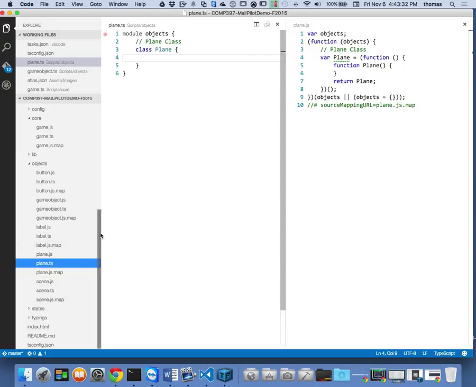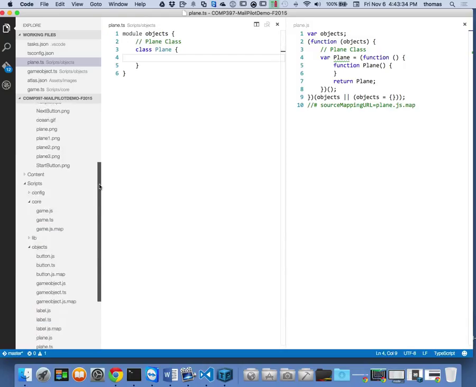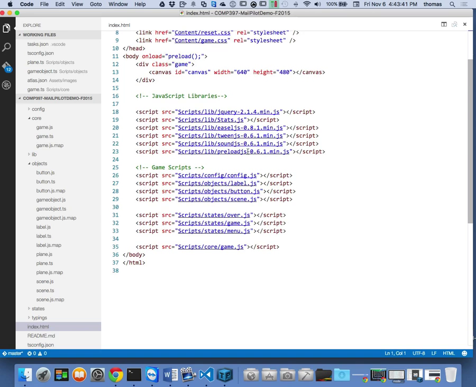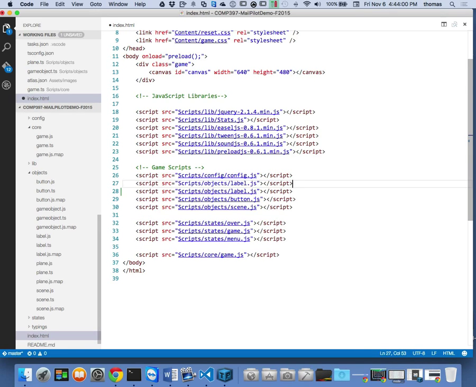Again, this is all prep for this kind of stuff. And we're going to hit this index file down here. Here's index.html. It's the only HTML file here. We can kill the split screen for now. And we need to add this in. Now be very careful, because one thing I don't like about Visual Studio Code is it doesn't give you proper pathing. You have to put it in yourself, right? So notice how we have our label, our button, and our scene. And my GameObject should probably be a top level object underneath config. So this is probably where I want it. I'm going to copy this little code here, copy and paste, and then change my scripts objects label to scripts objects GameObject.js.